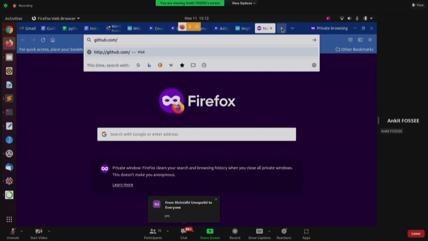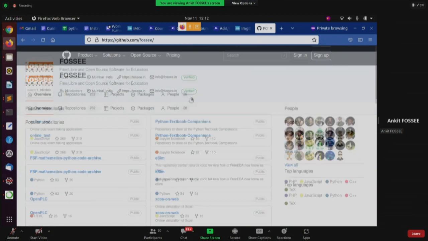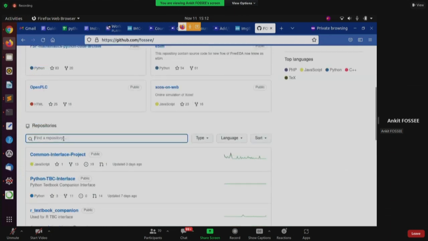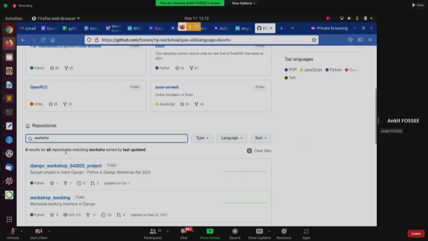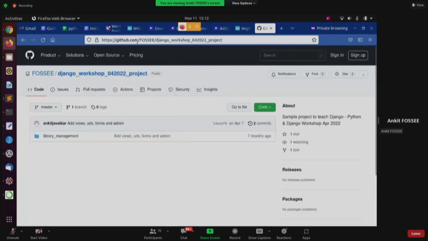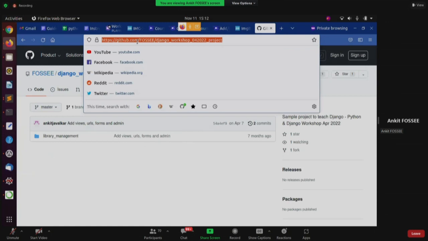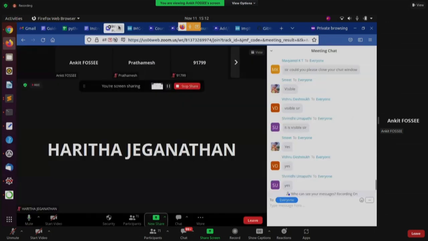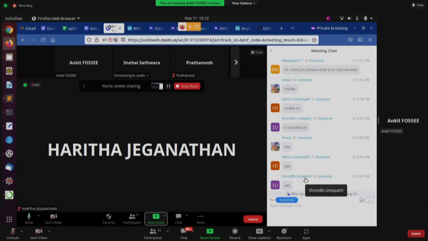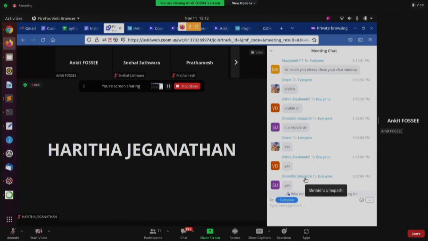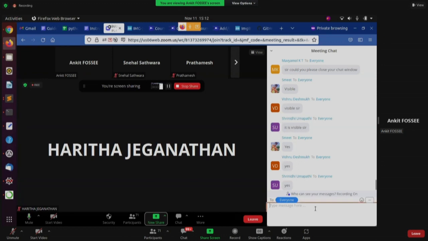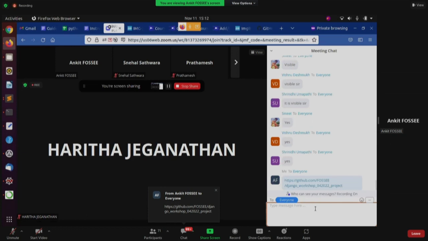Let me open and show you and give you an idea of what kind of project we'll be doing. The project is available here. I'll share the link in the text. For you to be able to follow along, we are going to be building a library management application, a web application used for managing a library, a collection of books, who the books are being issued to, etc. We have already created the structure of a working project, and it is available on this GitHub link.